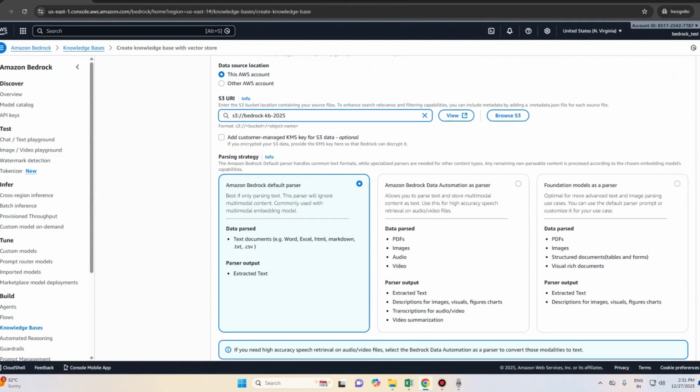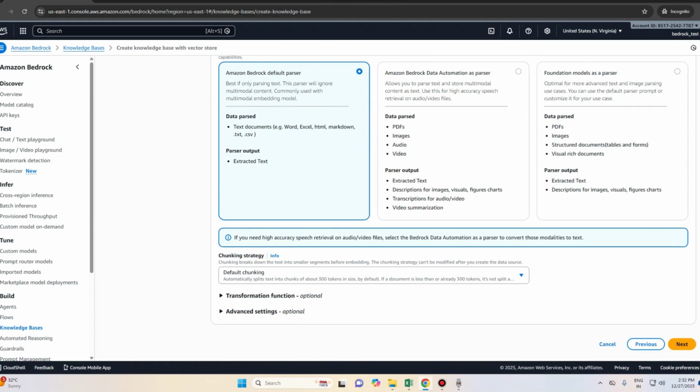Next, parsing strategy. As per your data types, you can choose the parsing strategy. I'm using the default one. You can use one as per your document. If you have documents, audio, videos, images, all these things, then you can choose that one. For now, I'm using the default parser.